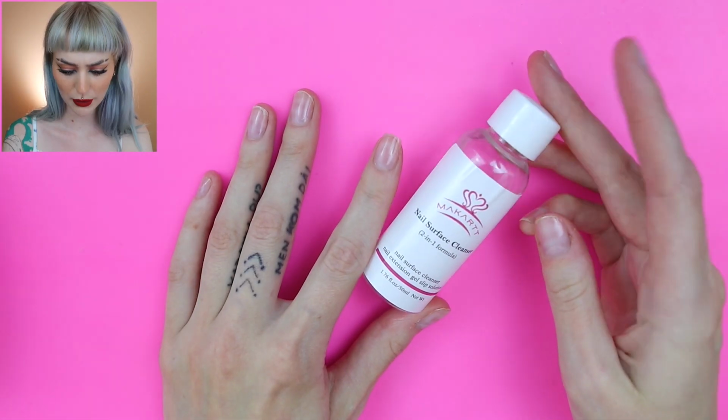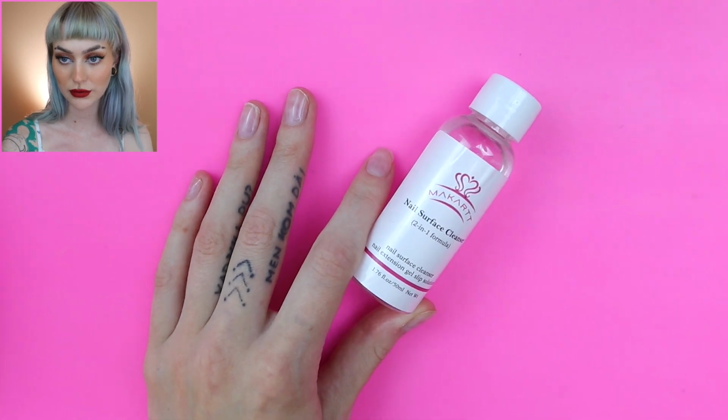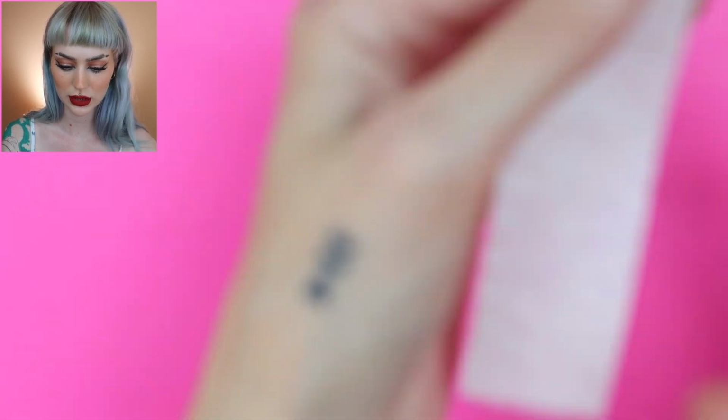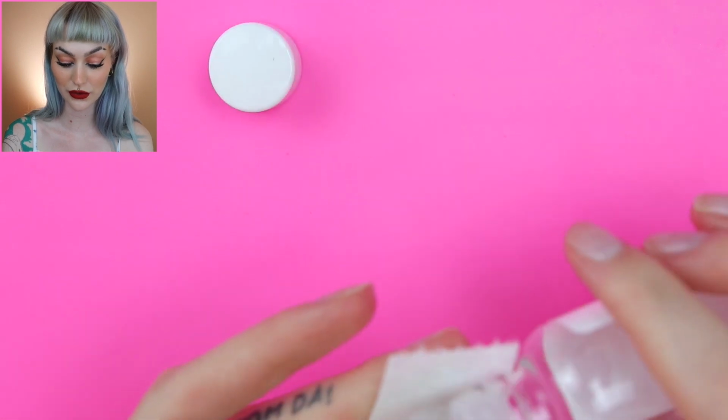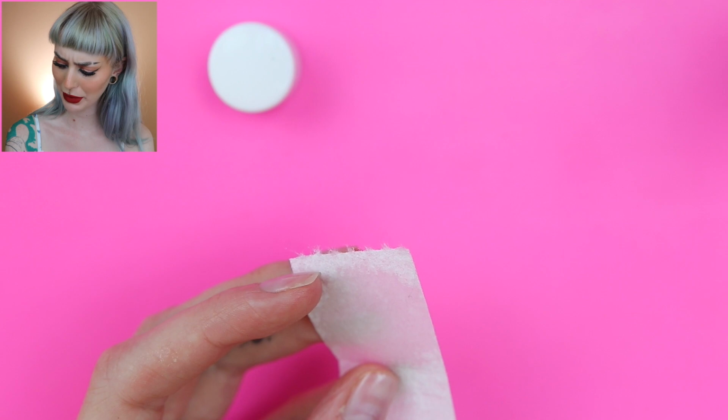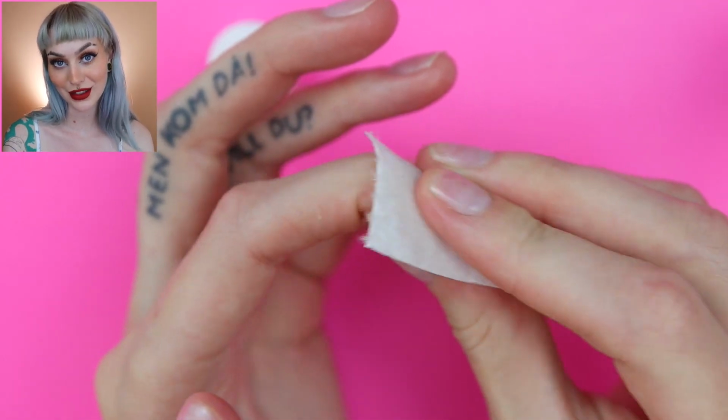Maybe it's weird to start with the nails because the nails are going to be very, very long, and that might not be the best when working with clay. But whatever, let's go ahead and put on the nails. We have some nail surface cleanser. We are going to use it with some air laid paper, not a cotton swab. We're just going to cleanse our nails.